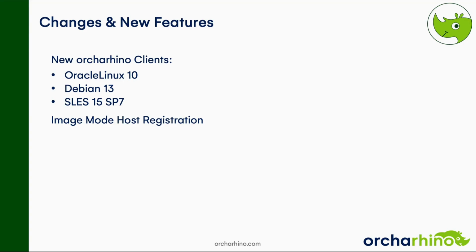Next, in orcharhino 7.4, we have added a new type of host, image mode hosts. Image mode hosts are OS tree-based atomic systems which have been provisioned with bootable container images, so-called bootc images. orcharhino 7.4 enables users to register image mode hosts, view bootc-related statistics, and remotely execute bootc commands. Existing hosts are now considered package mode hosts and will exist alongside the new host type. Both host types can be set up and configured using existing host management processes.